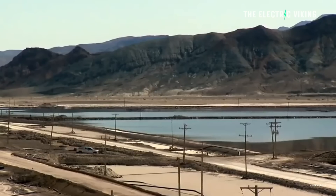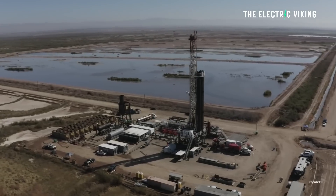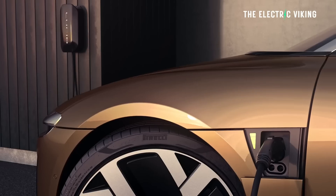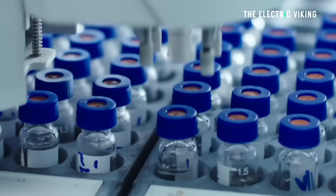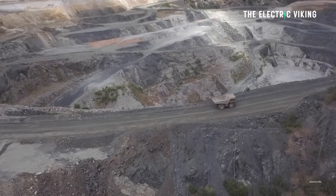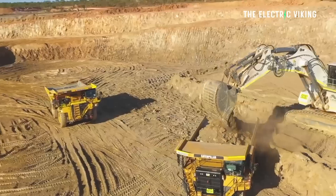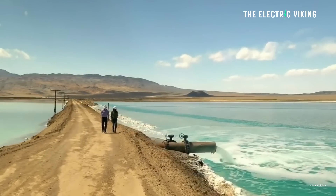The researchers noted: 'We have to keep this desired particle size in mind as we pick synthesis methods to scale up. But if we can do this, we can develop a method that reduces the environmental impact of lithium production and secures the lithium supply in the United States.' Amid rising demand for EVs, current methods of extracting lithium from rock ores or brines are slow, relatively expensive, and come with high energy demands and environmental costs. In contrast, this new method is environmentally friendly, much faster than current methods, and would give America a big advantage — the United States could extract lithium from the Salton Sea and other domestic locations very efficiently and quickly.